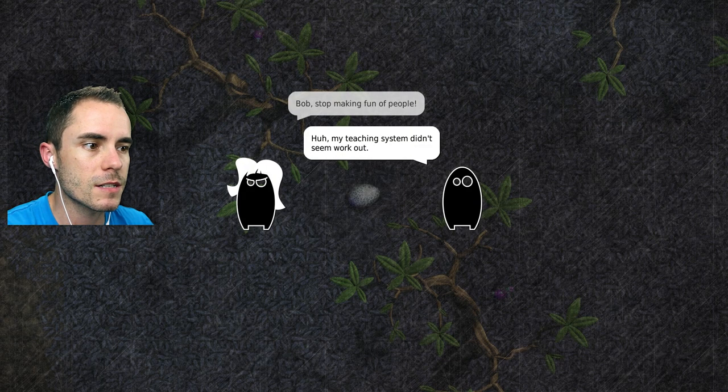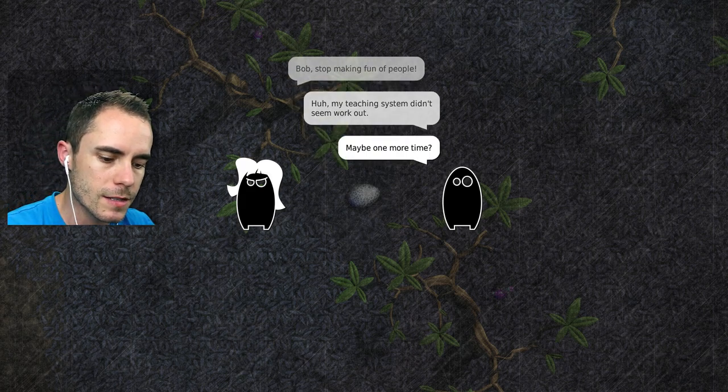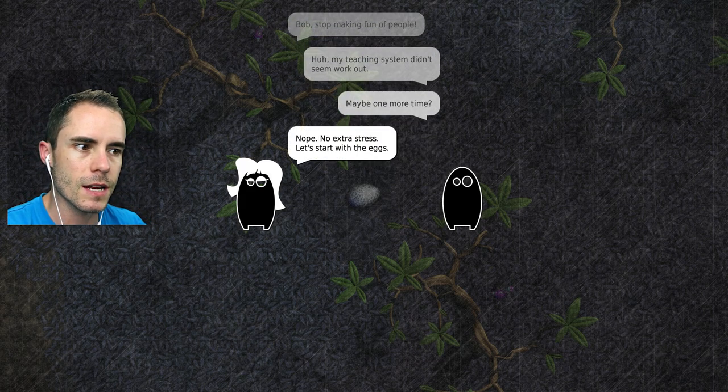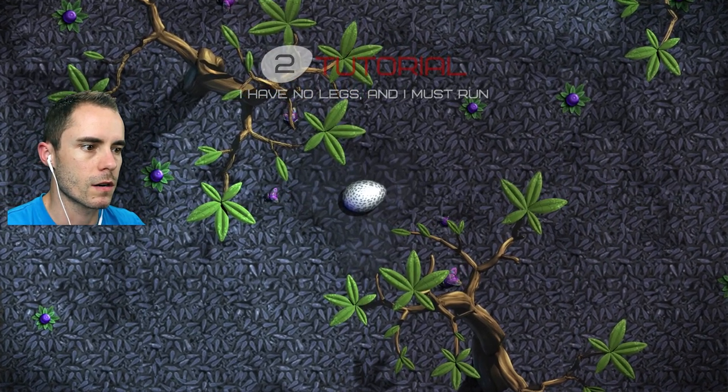I'm dead. My teaching system didn't seem to work out. No, it didn't, because he said biggest key on the keyboard, and that's the space. And he didn't say what space did. But he said shift WASD to jump. I have no legs, and I must run.